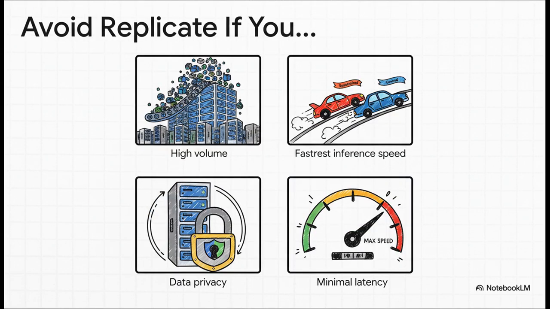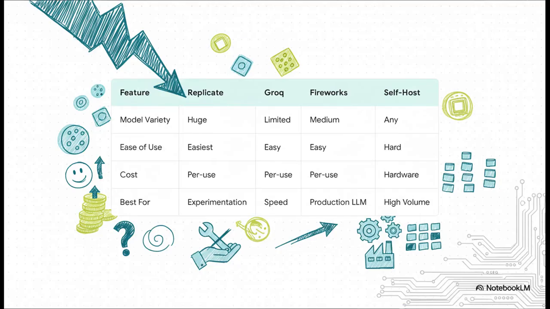But on the other hand, there are times to kind of pump the brakes. For instance, if your app has a massive, steady stream of requests, setting up your own servers might actually be cheaper in the long run. If what you need is the absolute fastest speed possible for text models, a specialized service like Groq is probably a better fit. And of course, a big one. If you have super strict data privacy rules, you have to remember that your data is being processed on their servers.